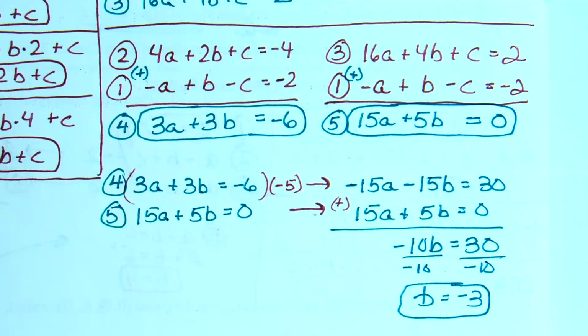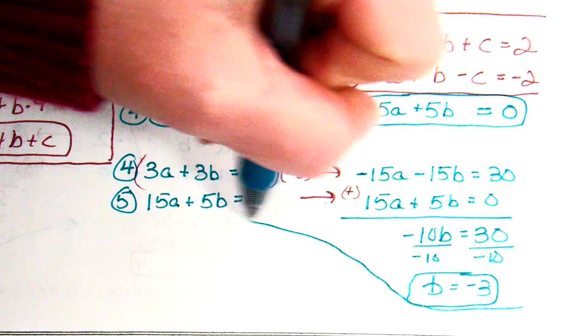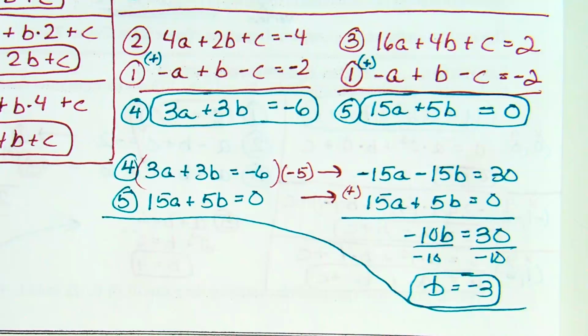Okay, this is the type of problem you remember, isn't it? All that work and we have one of our 3 answers. Good news is, though, you've done most of the work at this point. Okay? So whichever way you guys do it, I hear the argument. You guys are both right. We know B. We need to find A or C now. Go back to either 4 or 5. Does not matter which.